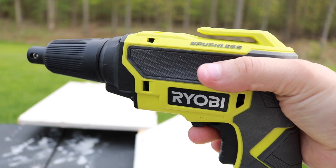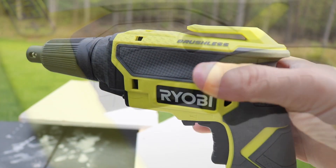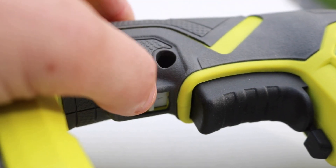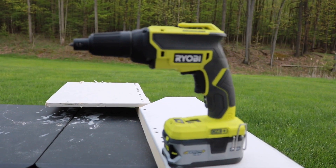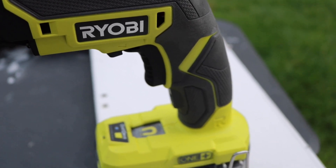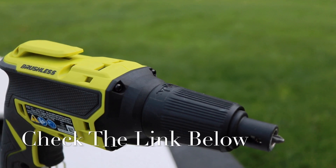I'm very impressed. You can hold it just like you would if you were going up higher into a ceiling area — it's just very comfortable. This is your lock switch. So at the end of the day, I'm really impressed. I really think that they went above and beyond with this screw gun. You're getting a lot of different features for the price range that you would get with something more expensive.